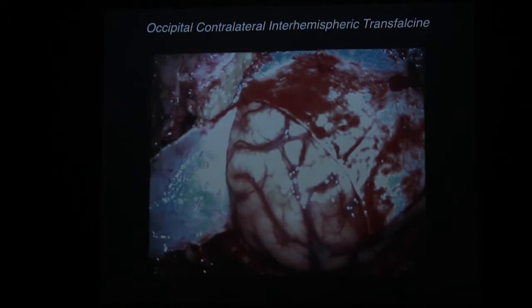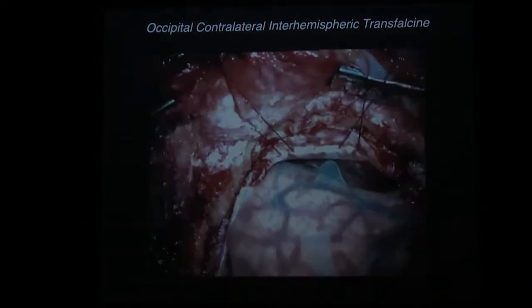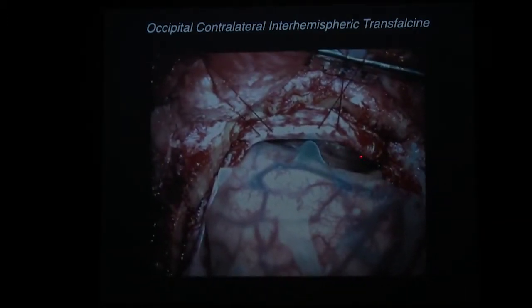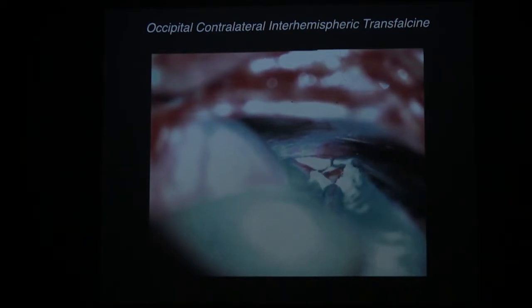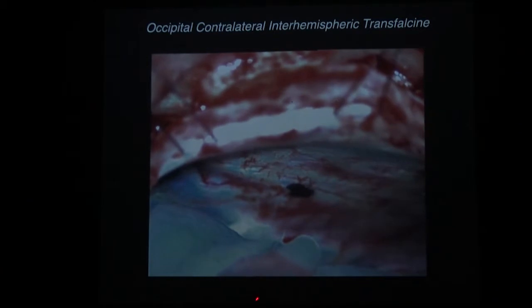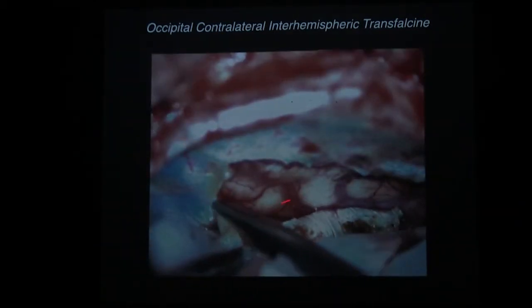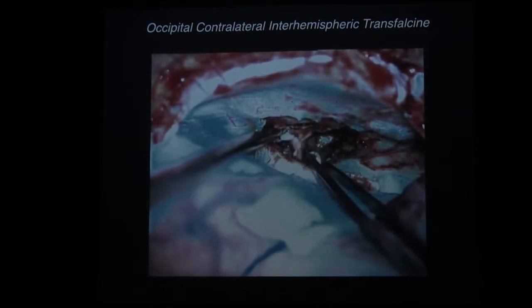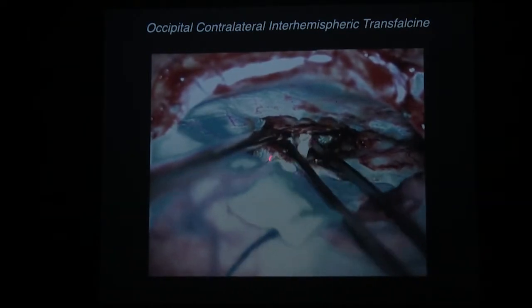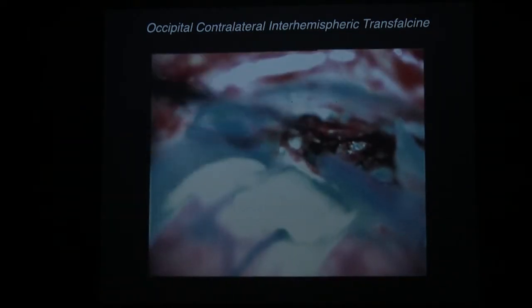And again, we did a midline approach. In this case, we did a contralateral one. So we open the right hemisphere, which is the healthy one, and we identify the falx. This is the splenium. We cut the falx here. The brain is going down. So we can access directly the cingulate, the posterior part of the cingulate gyrus. And this was a very fast procedure because most of the surgery was done.